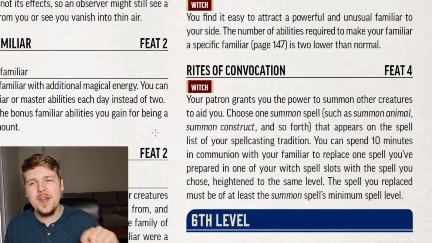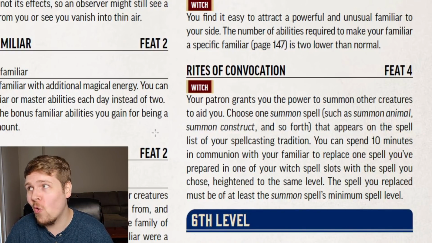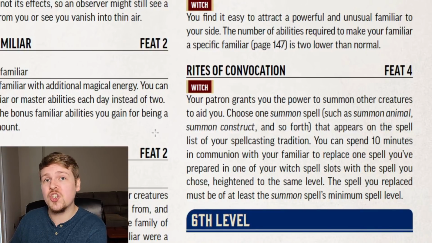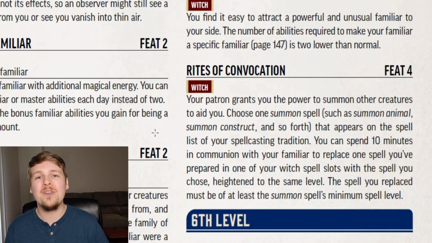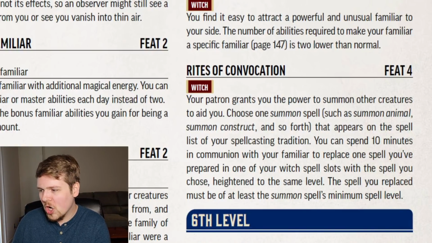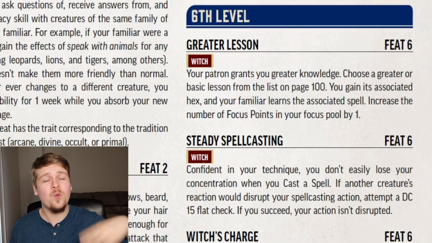Rites of Convocation is spectacular. You get to choose one summon spell. Summon undead, summon construct, summon plant, summon animal. And even if the spell does not appear on your chosen spell tradition spell list, you can add it and it counts. So you can choose summon construct or summon undead even if you have the primal spell list, and it will count as a primal spell just for you. Also, at any point on any day, you can spend 10 minutes talking with your familiar to swap out any spell you've prepared that day for that specific summoning spell. 6th level greater lesson, we'll be going over that.